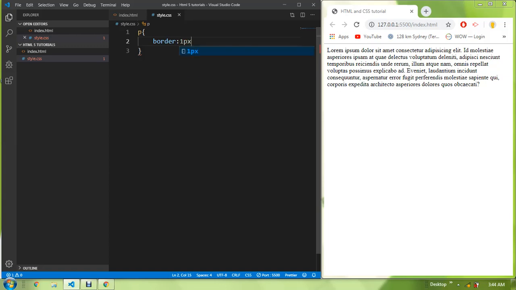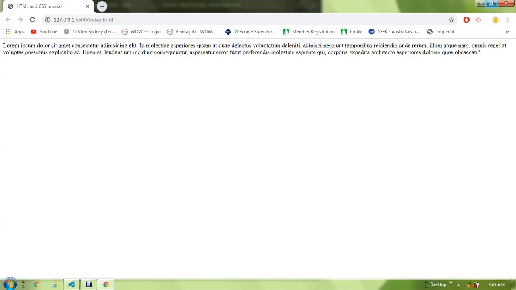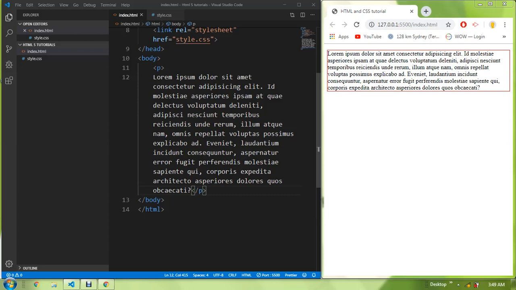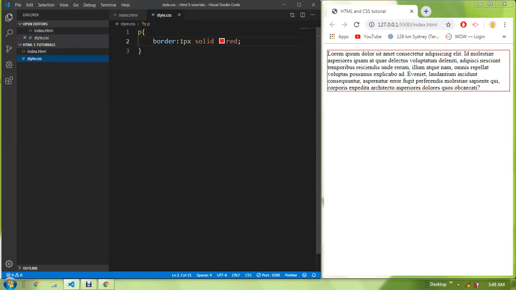You can say 1 pixel, solid line, and red color on it. So we have this 1 pixel solid red.